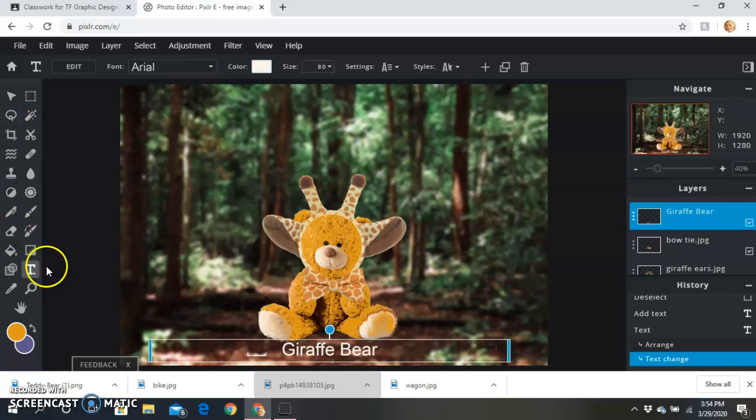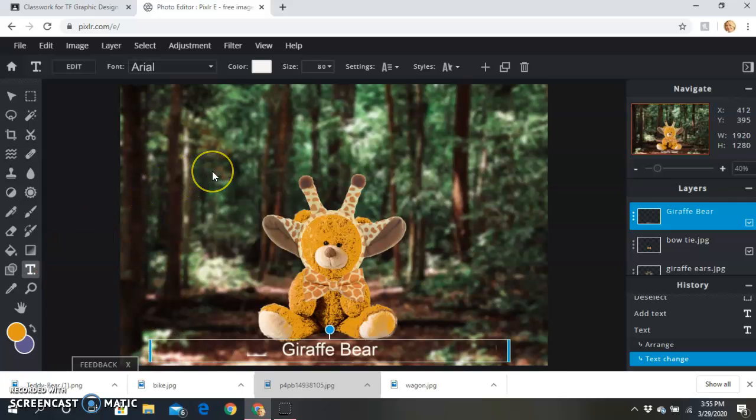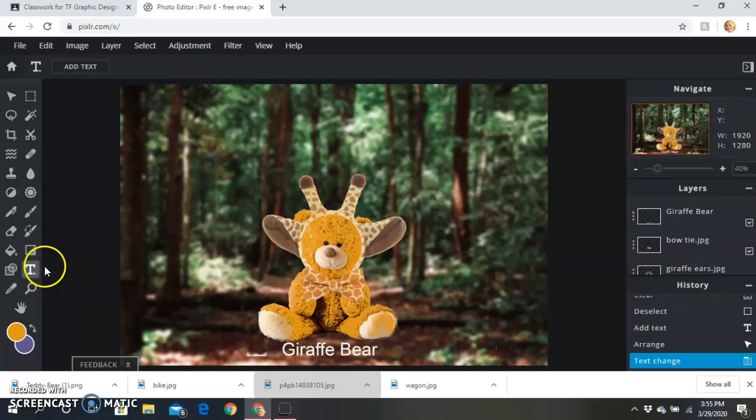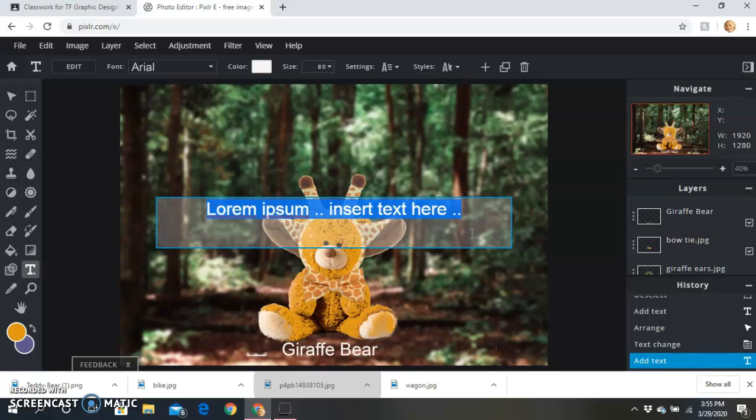Okay, and then I'm going to add another text just to explain him in the image, just like it says on the rubric. So let's see. Sometimes it takes a minute. So click there. Click there. Now, did you see what I did? I had to click off the image and then re-click the text layer to get it to work. So I'm just going to put removable ears, bow tie. That's my theme.